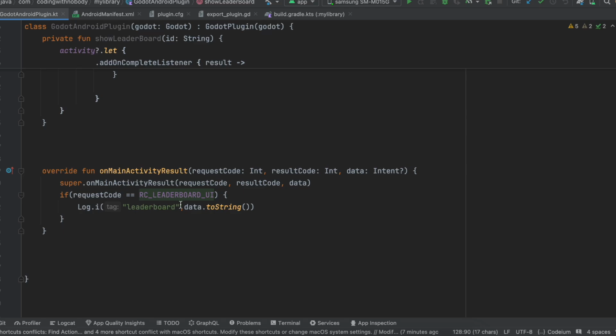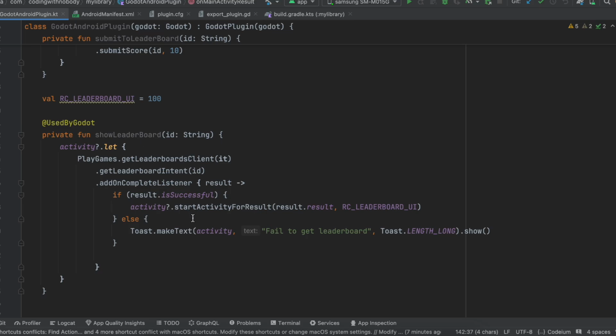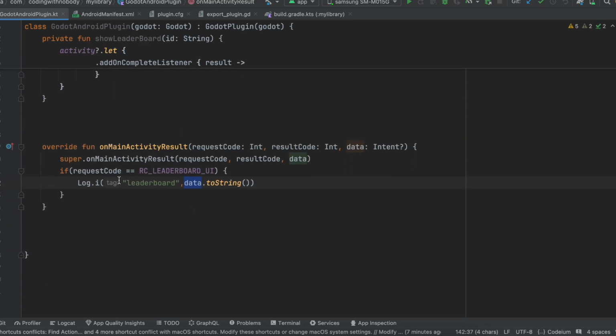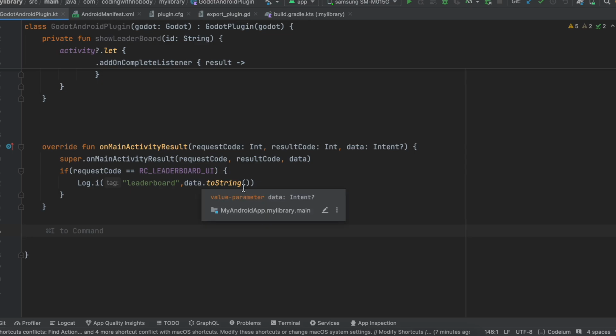If yes, then here you can get the data. I didn't find this data to be useful because while calling this we also get the leaderboard that shows all the valid data. But if you are interested, you can use a signal as well. We are just sending data after login with the help of a signal. You can use that and just print out this data as well. But I didn't find this that useful, that's why I'm not sending it back to the Godot side, but it's up to you how you want to do it.